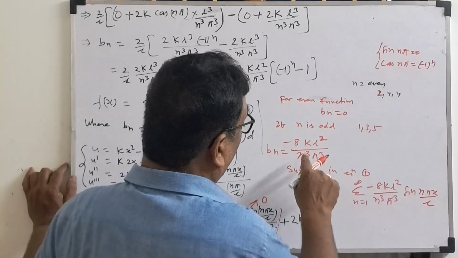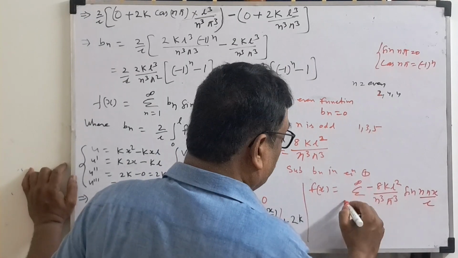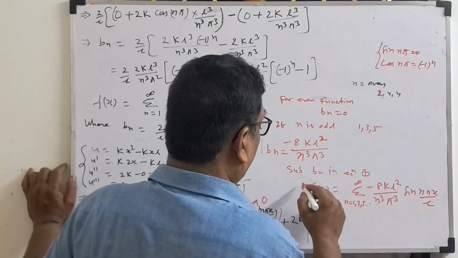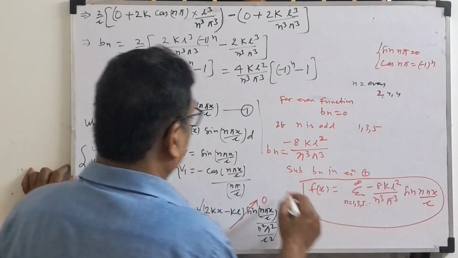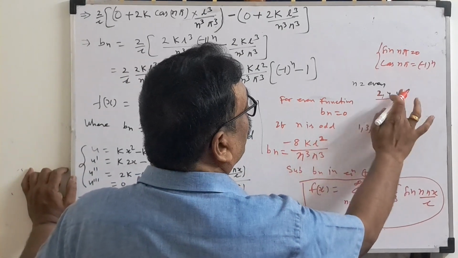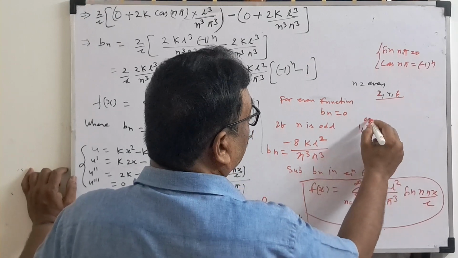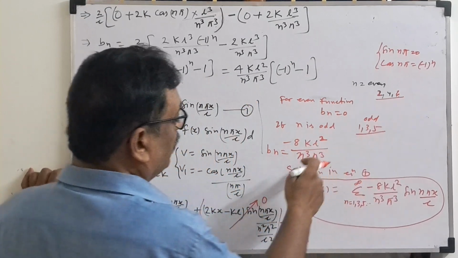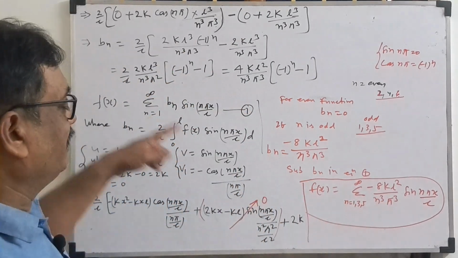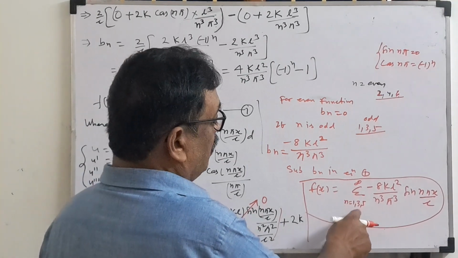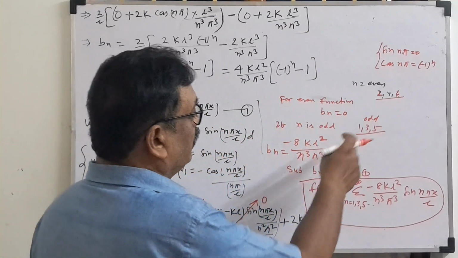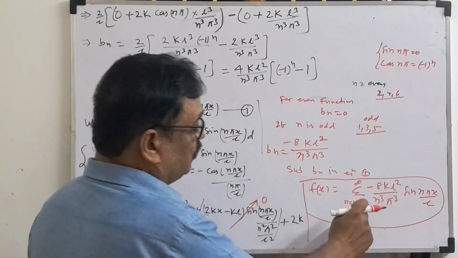Then what changes here? Now for the odd terms, what will we write? n is equal to 1, 3, 5. This is the answer for us. This is the Fourier series. See here, n is equal to 1. Even 2, 4, 6, odd 1, 3, 5. You substitute, it will not be 0, so here you have to mention it. This is the difference between the general Fourier series and the half range sine and cosine series. So always take care of this part, 1, 3, 5, and so on. Sometimes even terms will come, sometimes odd terms. This you have to mention.